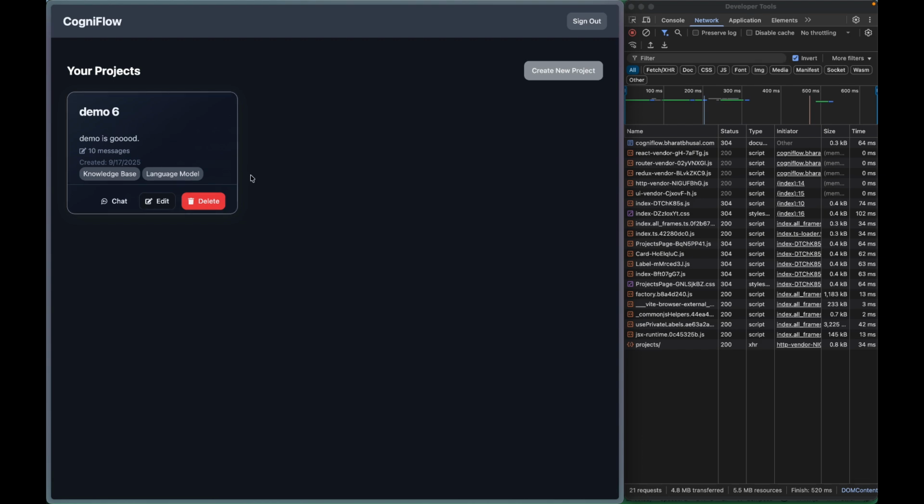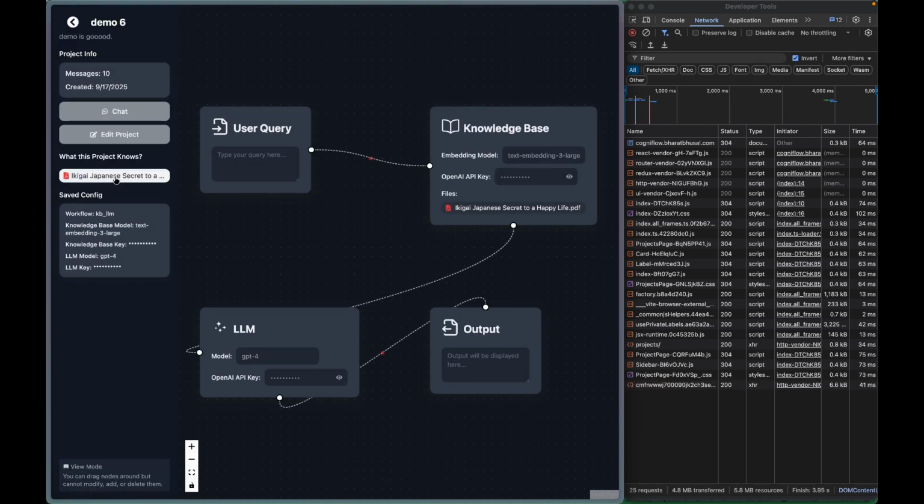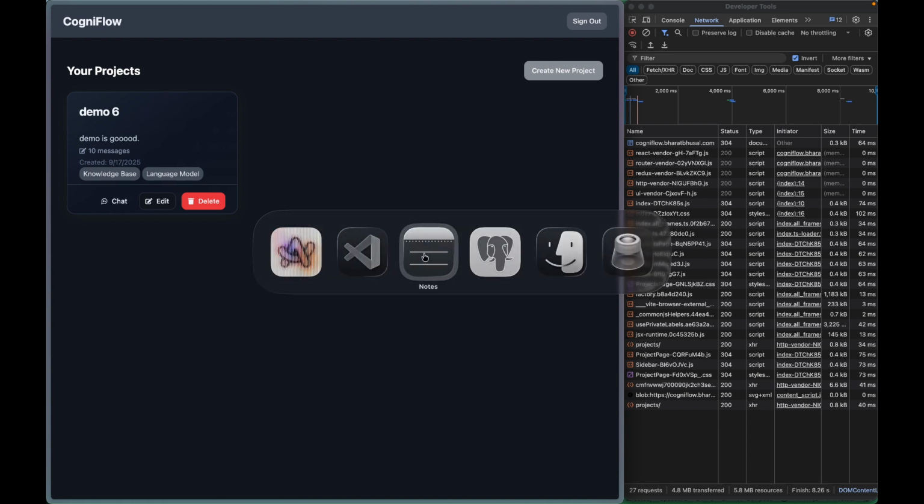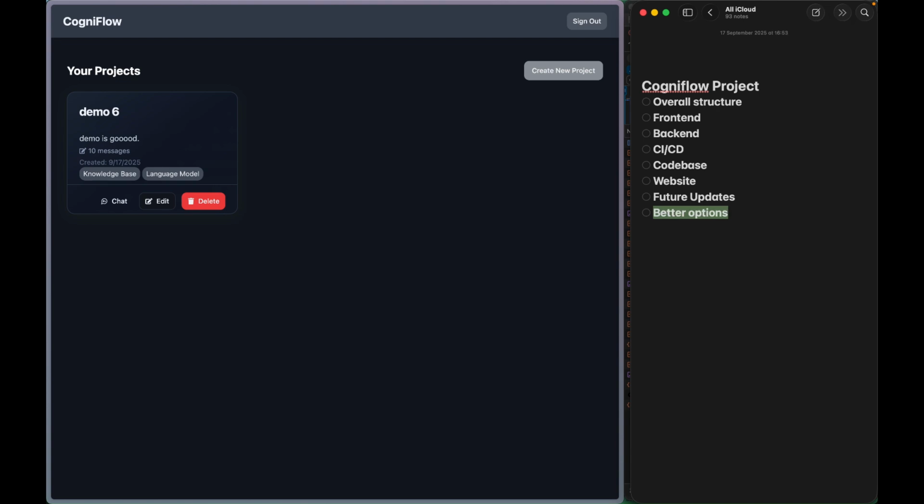And one last update is to provide access to these individual stacks as APIs. I have one stack right now which is able to answer these Ikagi questions, but I should be able to create any other stack for any specific purpose and be able to use it elsewhere. Basically, expose the API for these stacks so that anyone can use them in external services. That is the next future update that I'm thinking about.